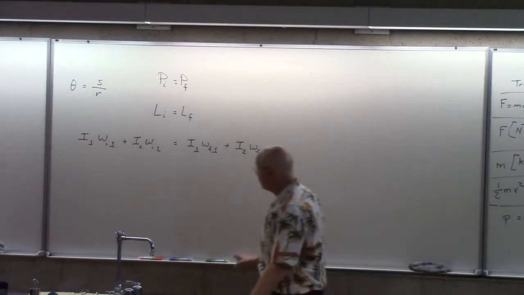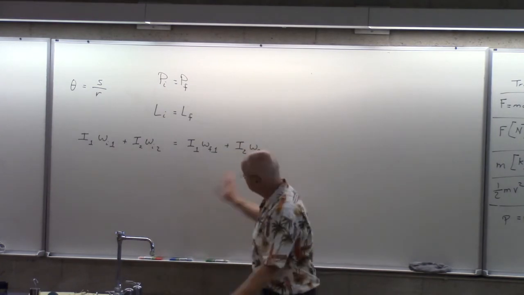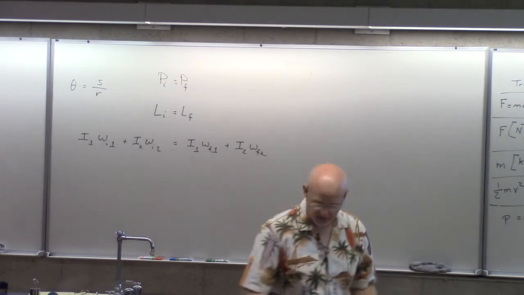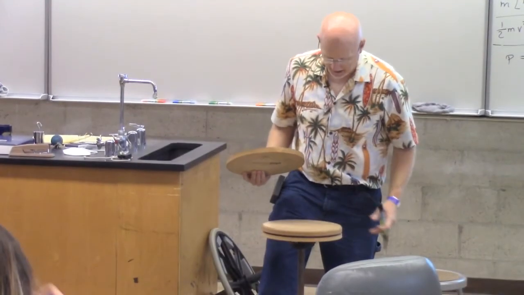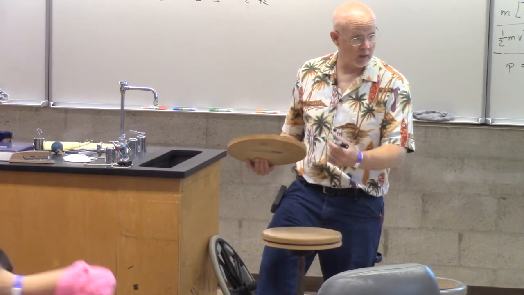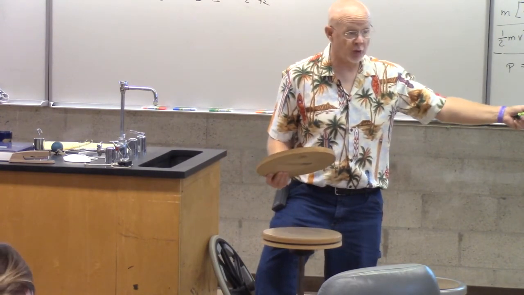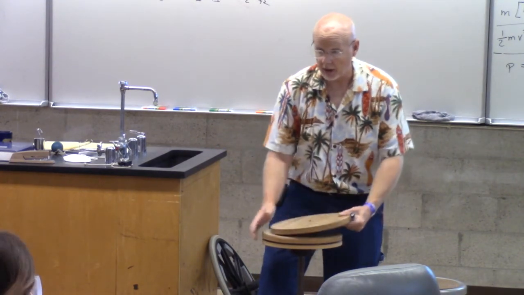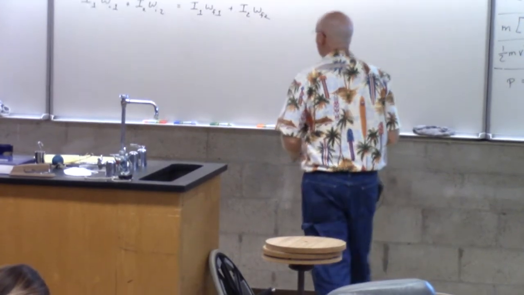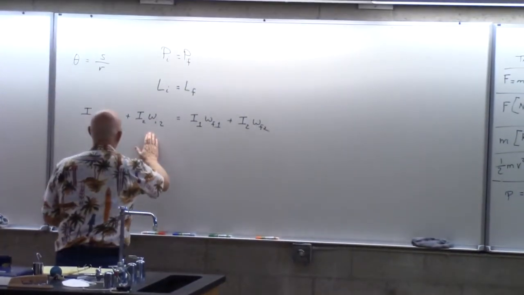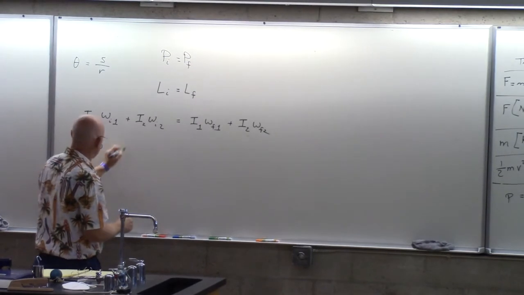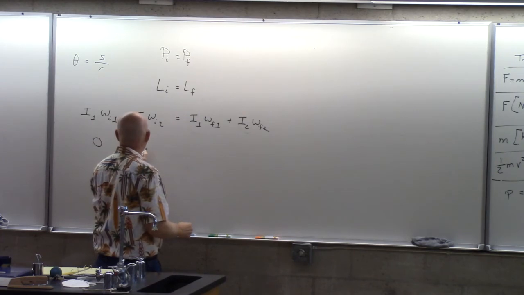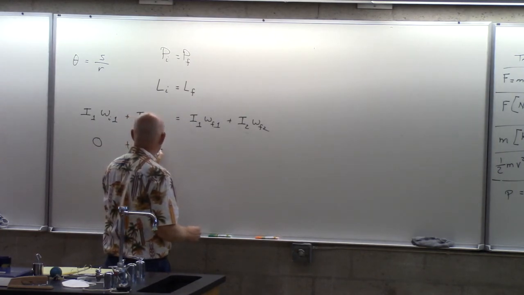And something like this applied to this problem, so this is more of a general answer, but for this one, again, just like I did for the stationary carts, I would say I've got initially one moving and one not. I think in that one I said number 2 was moving, so why don't I call this number 2? So number 2 is moving, number 1 is stationary. So that first one would be a 0. And then I would say I2 omega initial for number 2.